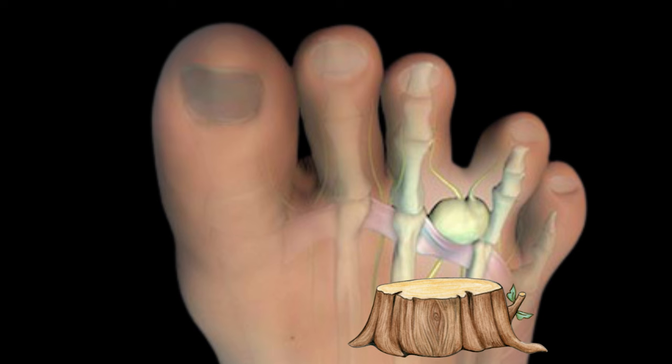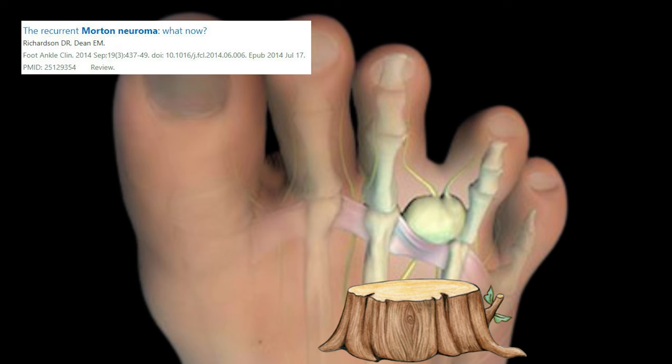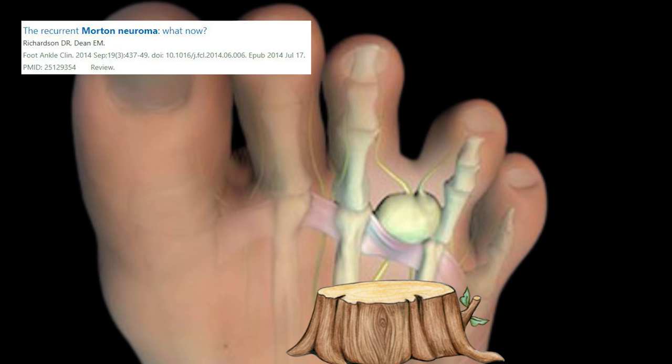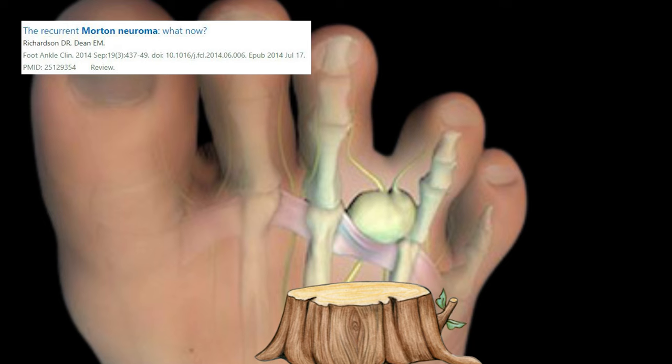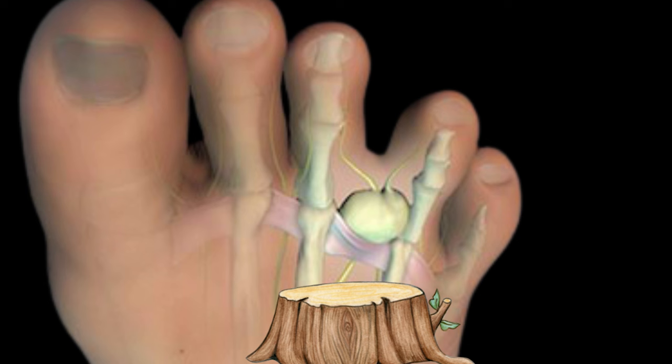What I see a lot of is people coming in for second, third opinions, and it's sad. But when somebody has a surgery, what do you do then? A second surgery? What if that doesn't work? Essentially, what I do at that point is you have to focus on conservative treatments. Do you do a third surgery at this point? I actually spent some time in Chicago with Dr. Eduardo Rodriguez, who is phenomenal. And what he does, he actually uses like a nerve graft or a nerve tube to coat the stump. And essentially he wraps it, puts a couple sutures around it. It's a great technique and I've done it a couple times.